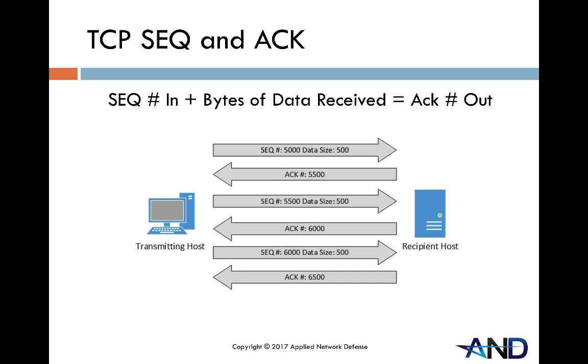The cool thing about this is it allows TCP at both sides of the connection to keep a sense of state. And when the recipient host, let's say, receives a sequence number but has not acknowledged it, or some amount of bytes is missing, not accounted for in this process, that's when we can have things like duplicate acknowledgement numbers that help TCP detect that an error has happened and try to recover from it. So that's what I want to go into a little bit now with duplicate acknowledgements.